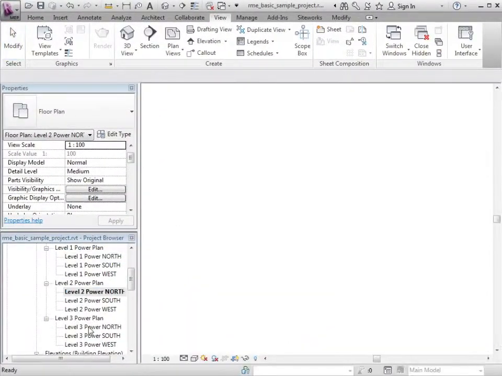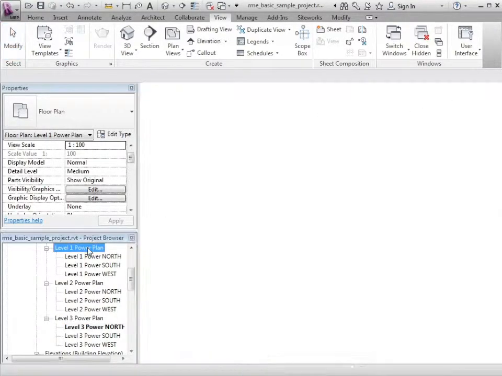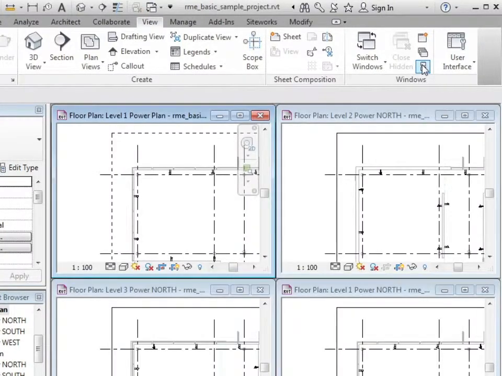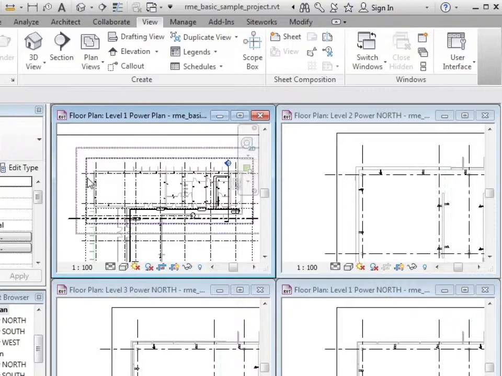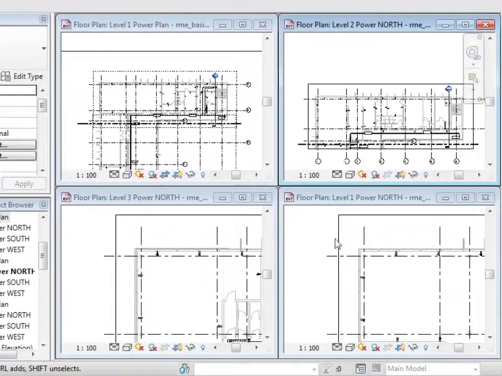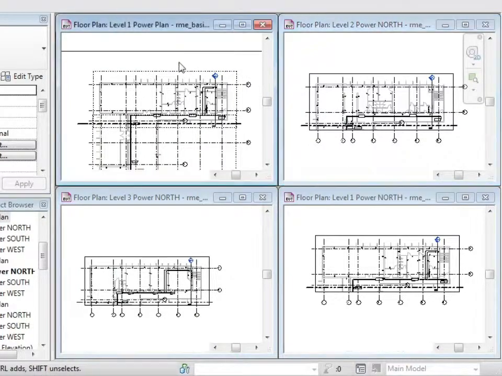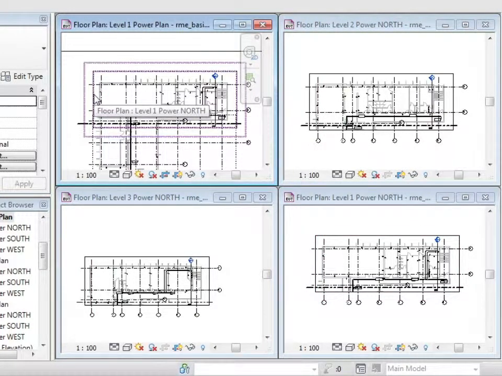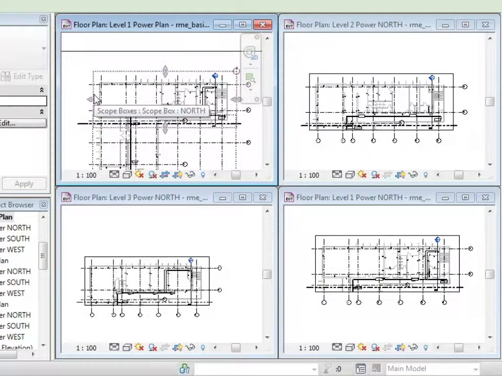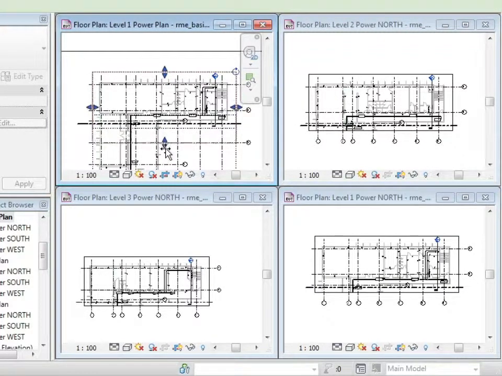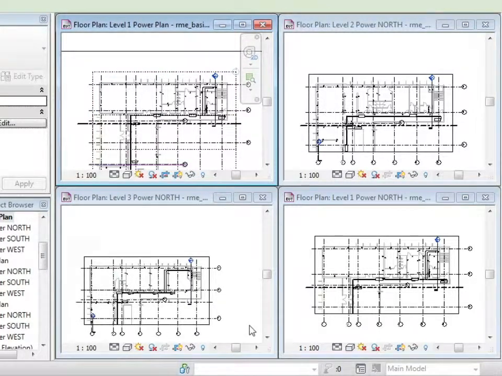Let's check that by opening up the North plans and one overall plan and tiling the windows. In the overall plan, I'll zoom so that I can see the North. And I'll do the same in the other views. In the overall plan, if I use the tab key to tab select through so that I can then select the North scope box, I can then drag its extents using the grips. And as I drag the grips, all the views associated are changed. This means consistency throughout your entire project.